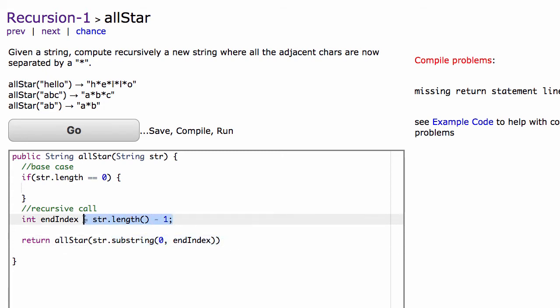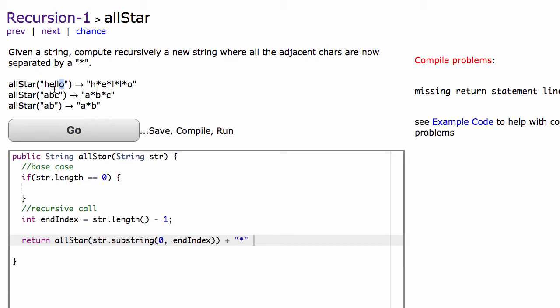Since the index goes up to length -1, it would be just getting me "hell" from "hello", just the hell. So that concatenated with star, right? That would give me the star. And then how do I grab this O? Well, that would just be the substring starting at the end index, right?